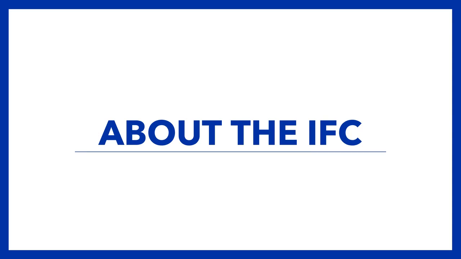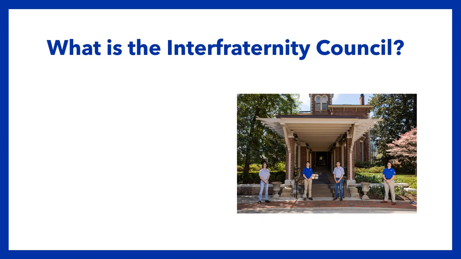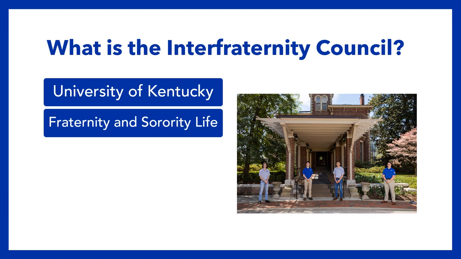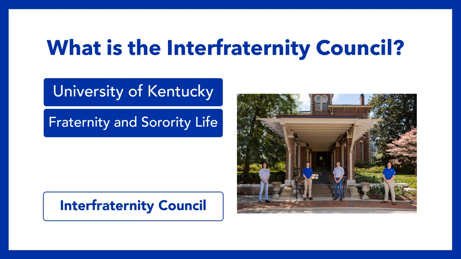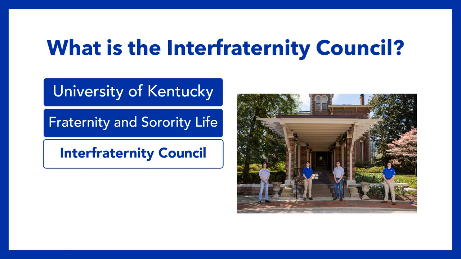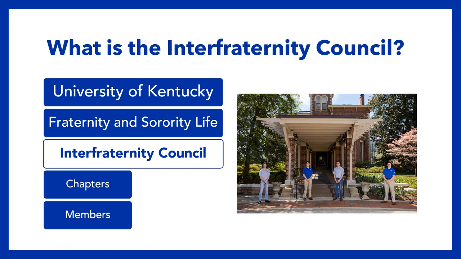So now that we've discussed our overall community and the fraternity community, let's talk about specifics for the Interfraternity Council. So the IFC is the umbrella organization for 20 IFC fraternities, and there are over 1,600 members. As you see here on the screen, this is the hierarchy within the institution. We have the University of Kentucky, Fraternity and Sorority Life, then the Interfraternity Council. As we said earlier, we have 20 IFC fraternities that house 1,600 members. We have an executive board of 11 elected members who then lead our governing body and council community. This executive board then serves, supports, and advocates for all of the 20 organizations, the 1,600 members, and the entire fraternity and sorority community.